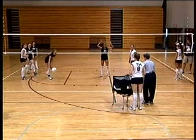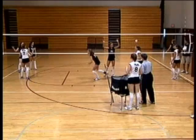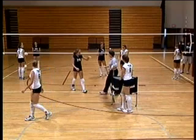Get the balls up, please, guys. Here we go, watch the ball. Come on, here we go. Keep going strong. All the way through, get a good block. Nice job. Okay, way to go. This is called a middle hitter transition or a blue lip drill because we run out of oxygen real quick and our lips go blue.